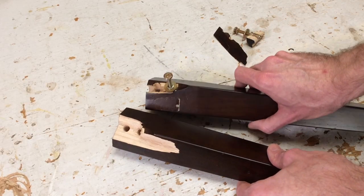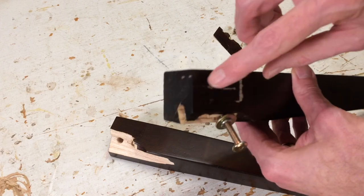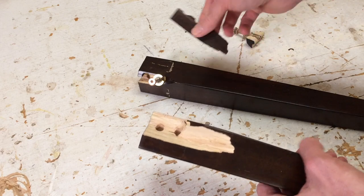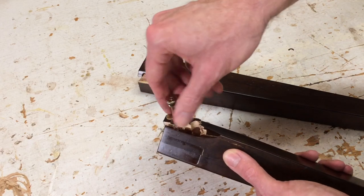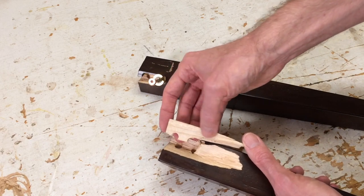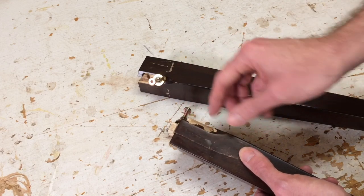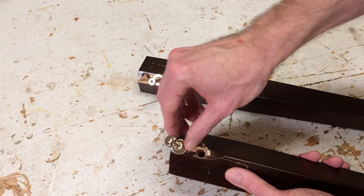Before gluing the spline, let me work on the other leg since I can use one epoxy batch for both. Let's take a closer look at these two legs. This one has a piece of wood missing, plus a crack across the top and a crack down here that stops at a certain point. On this piece I have two parts the customer brought in that fit back together. If I glue this back together again, it should be strong enough because I've got a good connection between the parts. When PVA is glued and clamped properly, that bond will be stronger than the rest of the wood fibers in the leg, so it won't break again on that crack. Though this seems like pretty weak wood, there's nothing preventing another crack from forming.